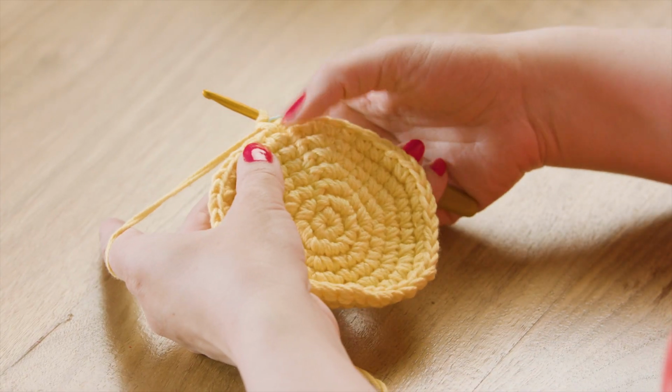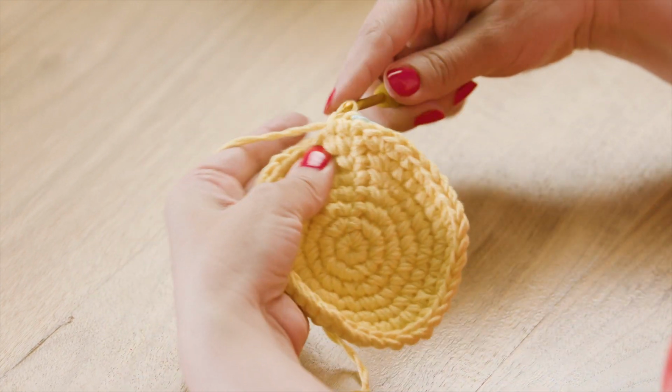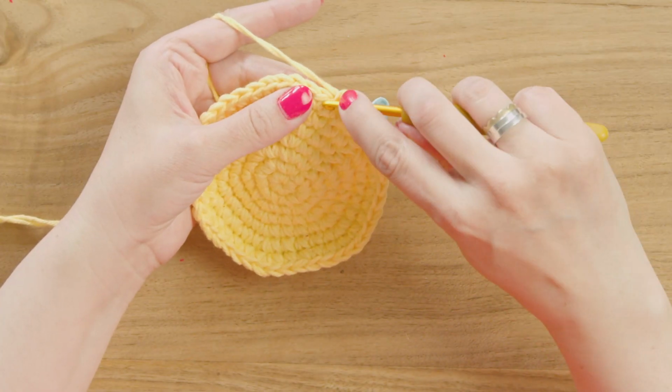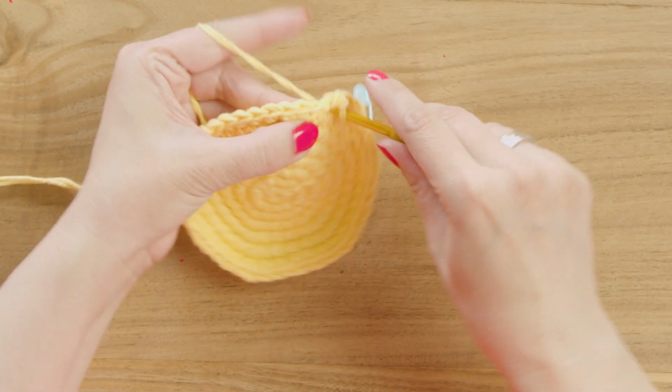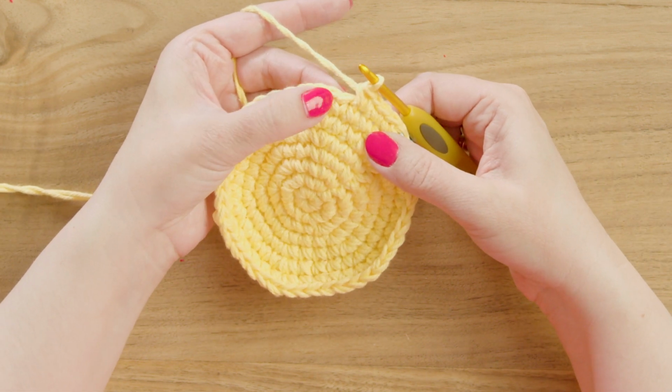So let's go ahead and work round 8 together so you understand that. We're going to chain 1, single crochet in the first 3 stitches. So I've already done 1, so 2 and 3. And then we're going to go ahead and do our increase here. So 2 single crochet here. And you can see from the previous round, we would have done it over here.